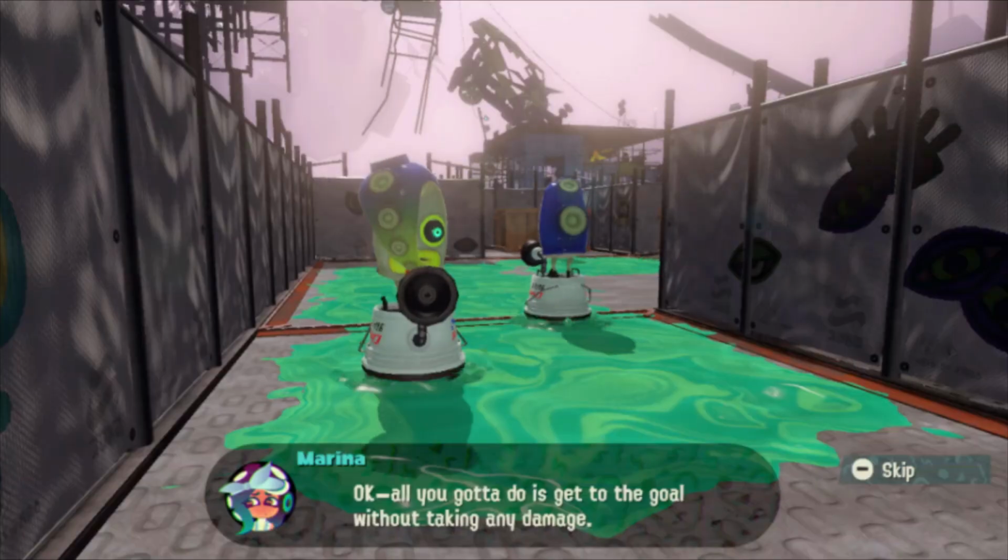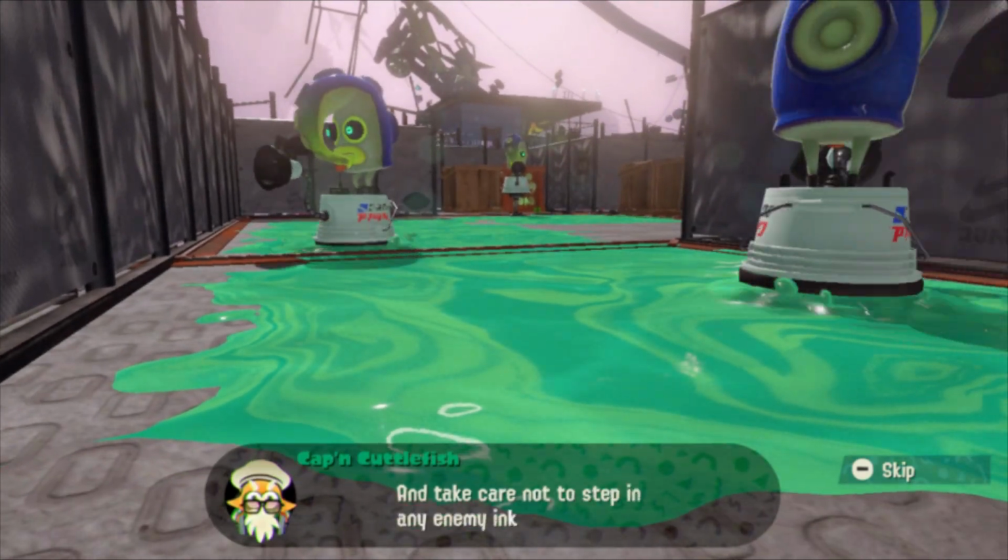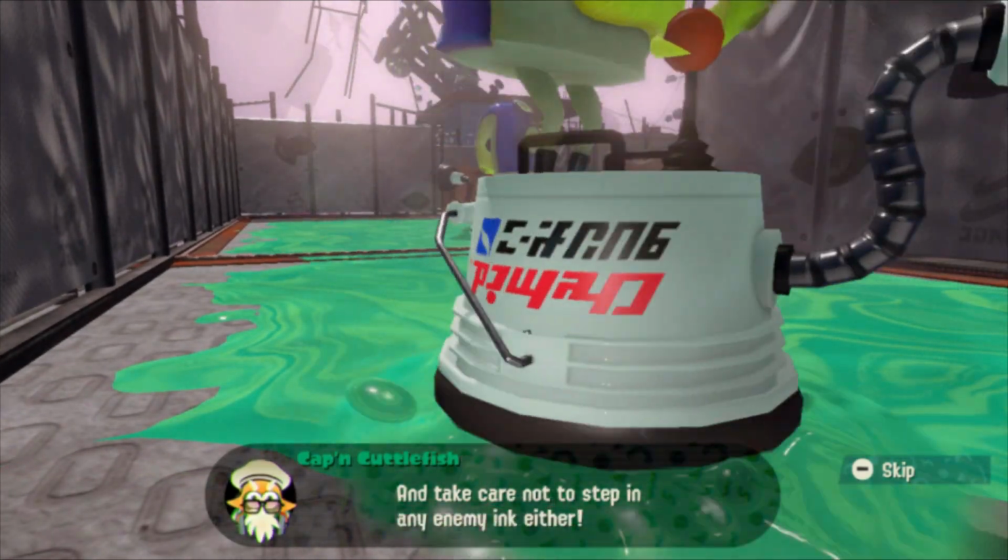Okay, all you gotta do is go to the goal without taking any damage, so don't even think about getting shot by the enemy. Got it? And take care not to step into any enemy ink either.